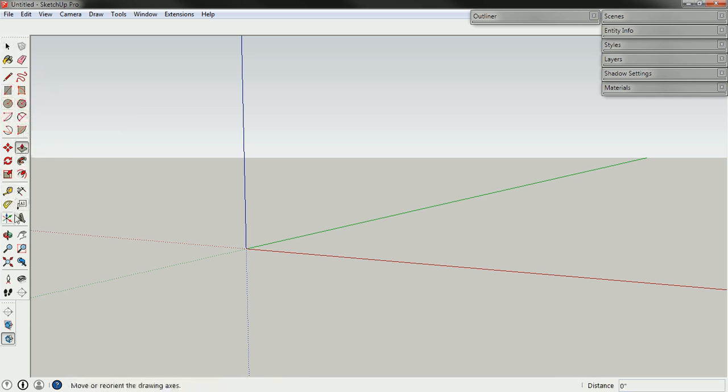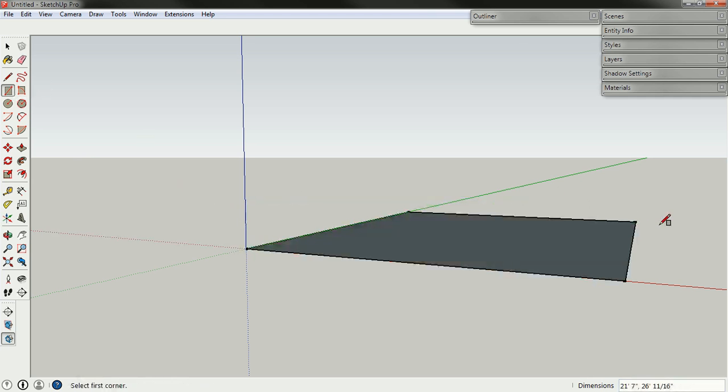And I'll show you a few other tricks a little bit later. So for instance, if I want to model a rectangle, I can pick my rectangular tool, place it here at the origin, click once with left click, and then drag out and click again, left click. And now I've got a rectangle.